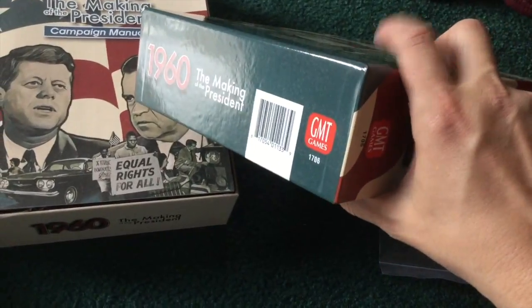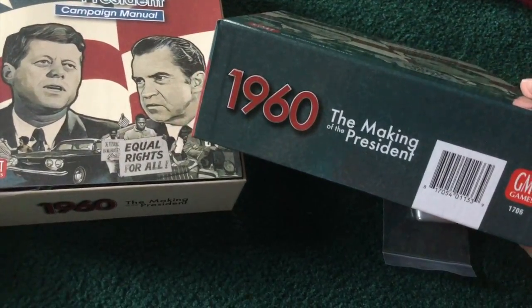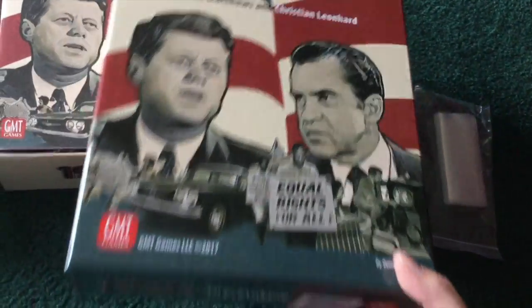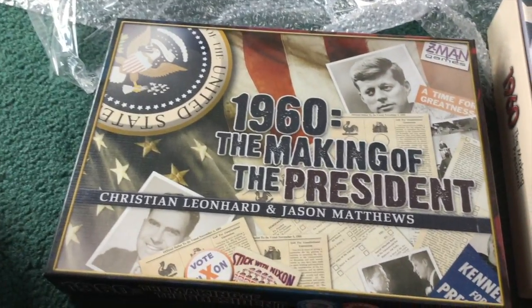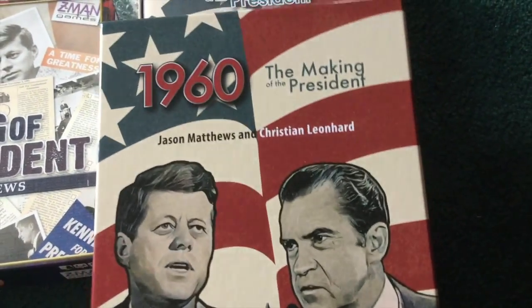So I've already taken the shrink wrap off, opening up the box. It's the nice, large size, heavy duty cardboard box that you see with the COIN series games from GMT. So that's what you got. Love the cover artwork, it's really nice. When you compare it to the cover artwork from the original game, to be honest with you, I can go either way. I think they're both great.